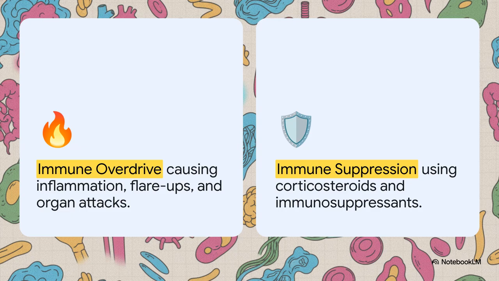But what happens when the core issue is the immune system itself going into overdrive, causing massive inflammation, joint pain, and organ attacks? Well, then the strategy shifts entirely to suppression. Treatments escalate based on severity. They might start with anti-malarial drugs like hydroxychloroquine for mild flare-ups. Then they might move to low-dose corticosteroids like prednisone for moderate inflammation. And they'll deploy heavy-duty immunosuppressants if major internal organs are actively under threat. It is a very delicate balancing act. You have to calm the immune system without leaving the patient totally vulnerable to everyday infections.